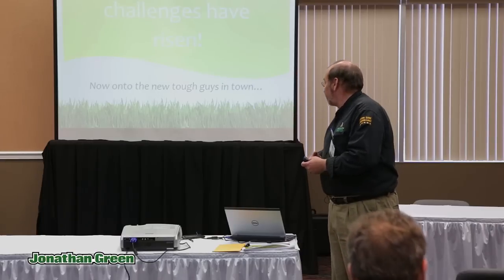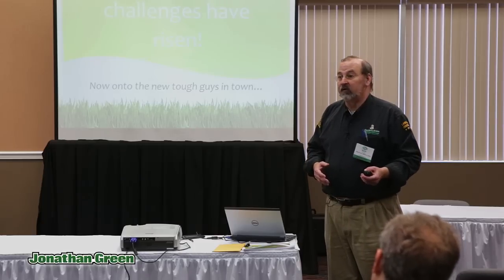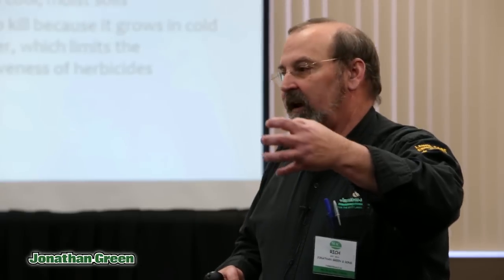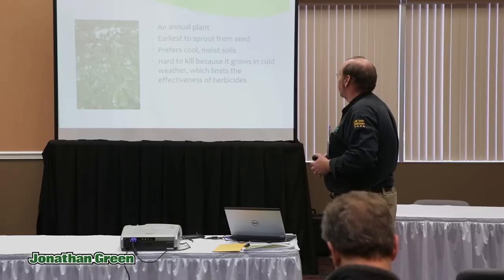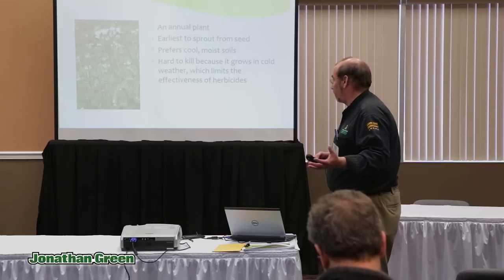Some new weed challenges have arisen, and I'm going to go over four tough guys, one which you will see very soon. Bittercress. It's often misidentified as chickweed, but it grows a stalk with a white flower on top. It's an annual plant. It's earliest to sprout from seed and prefers cool, moist soils. Well, we're going to have moist soils when all the snow melts.